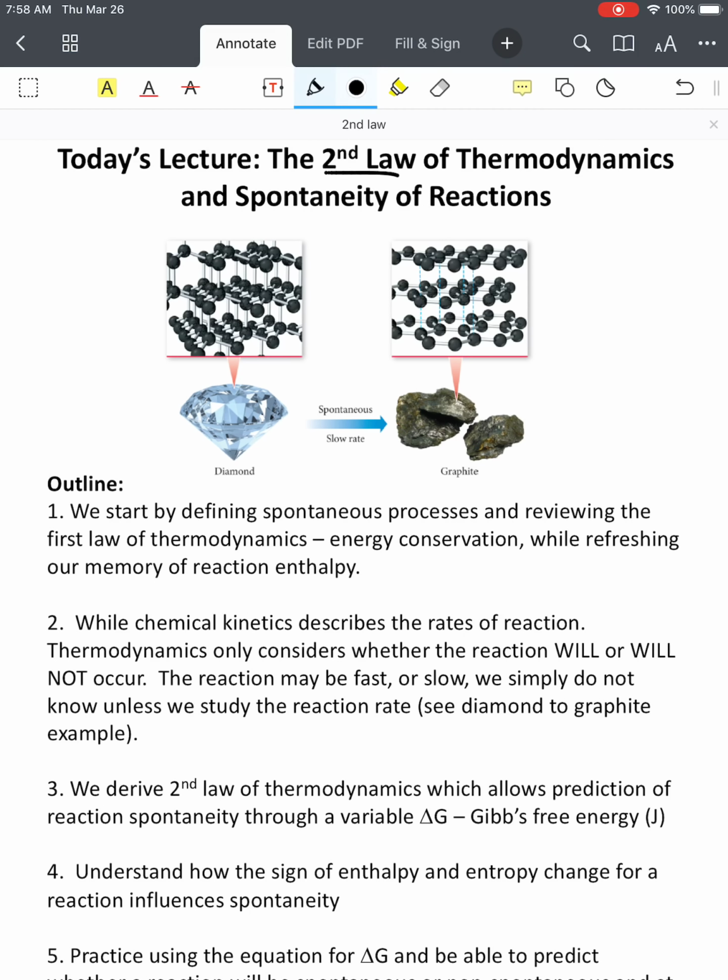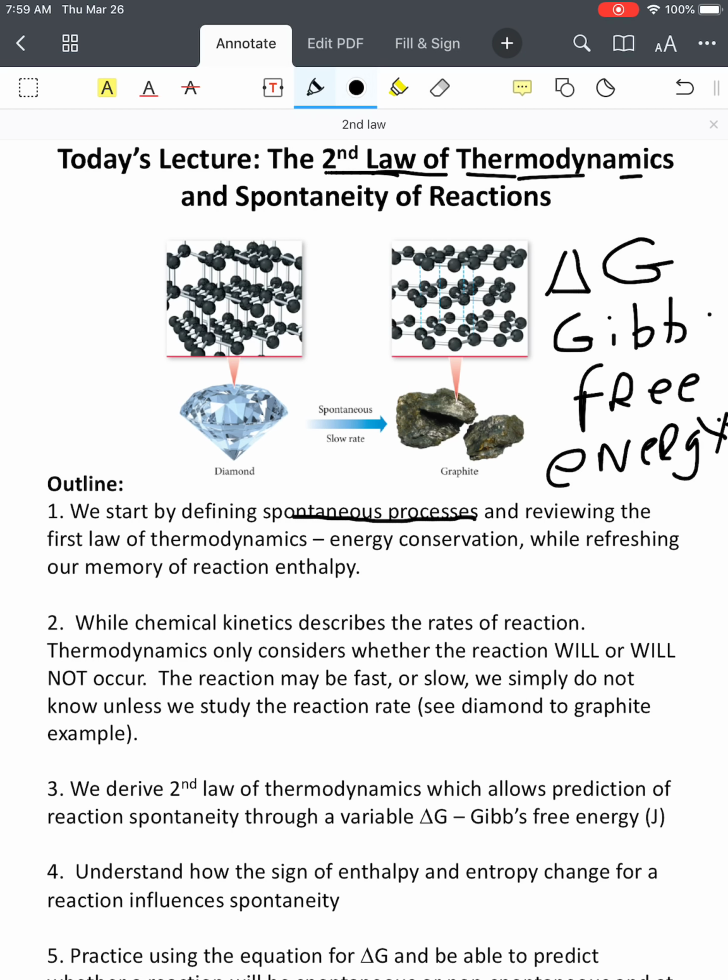We're going to continue on with our lectures today, and we are going to talk about something called the second law of thermodynamics here in this lecture this afternoon. And this is a really cool mathematical statement. Ultimately, it's going to allow us to compute something called delta G, which is going to be the change in Gibbs free energy for a reaction. And this is going to allow us to predict whether or not the reaction will occur or proceed as written. And if it does, we call that a spontaneous process. And if it doesn't, we say that it's a non-spontaneous process.